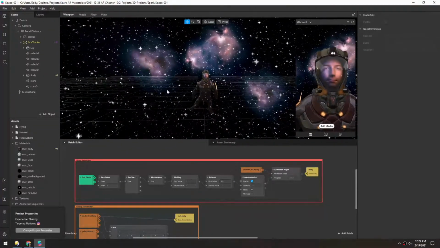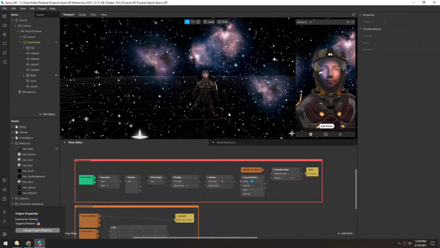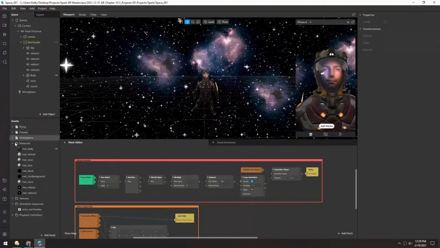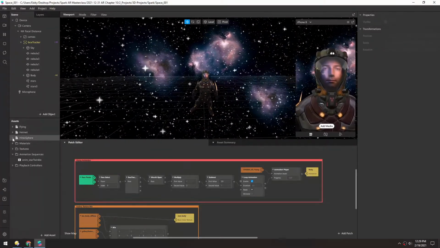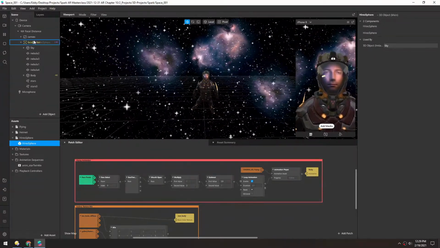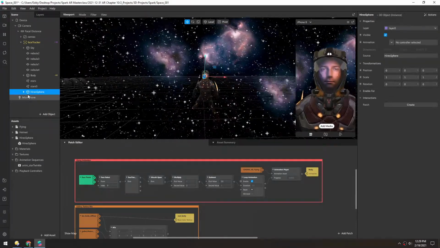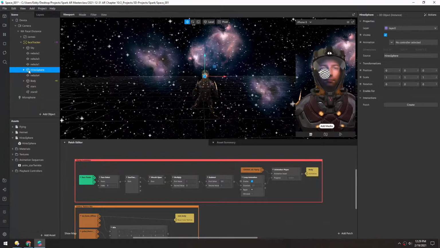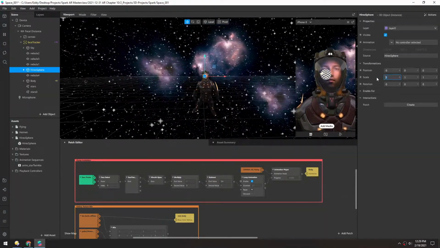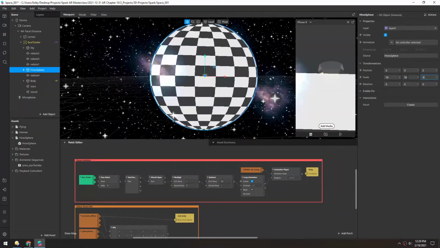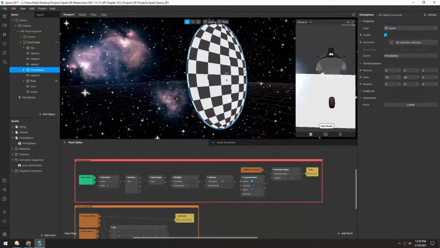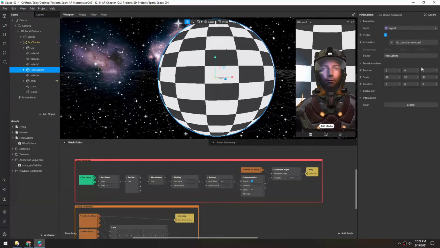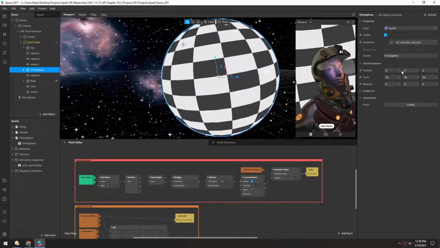Now we have one more element to add to this sky or space environment. So this again will be a sphere. So let's just grab this high-res sphere again and drag it in. And this we want to place probably just after the nebulas. And we can scale this larger to maybe 50, 50, 50. And make sure you hit enter when you're typing in values. Sometimes if you don't hit enter, it might not commit that.